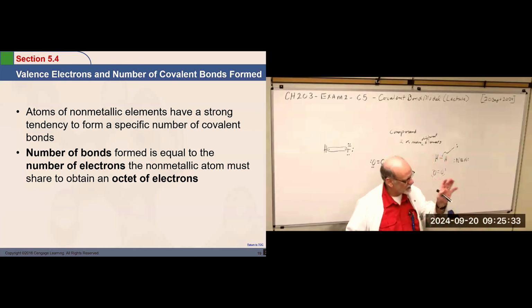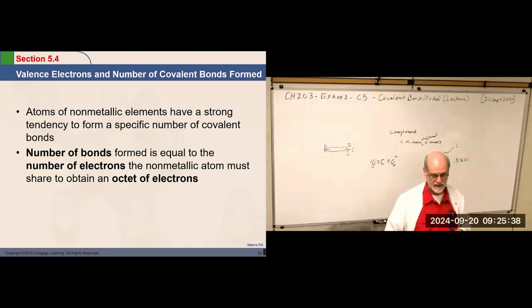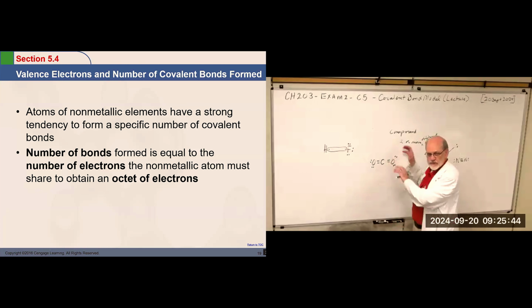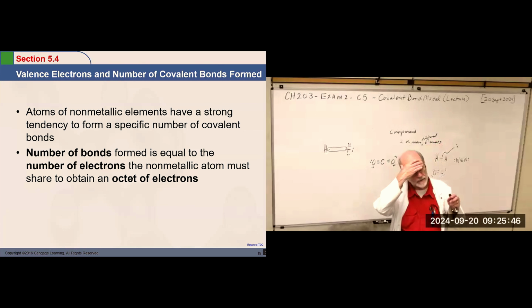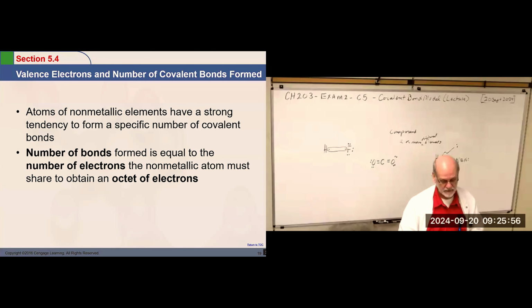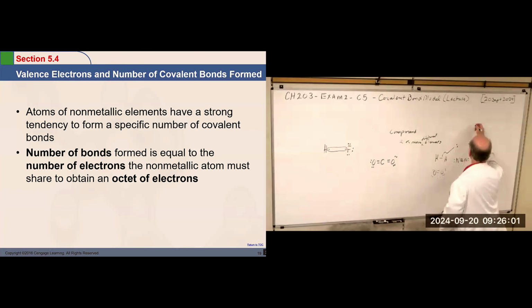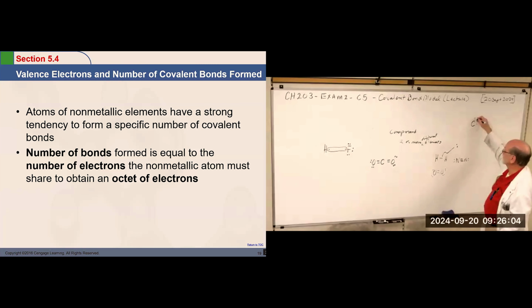The nonmetal atoms have a tendency to form a certain number of covalent bonds. And that helps you when you're trying to write molecules. You don't have to go back and draw your Lewis structure and say, oh my, how many can we get out of this one? You just memorize the number of bonds that they typically prefer, and you can move ahead with it. Like carbon tends to form 4 bonds. And that's because it has 4 valence electrons. And it needs 4 more. So it'll form 4 bonds to get its octet.